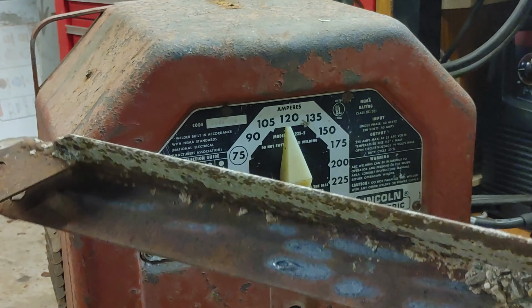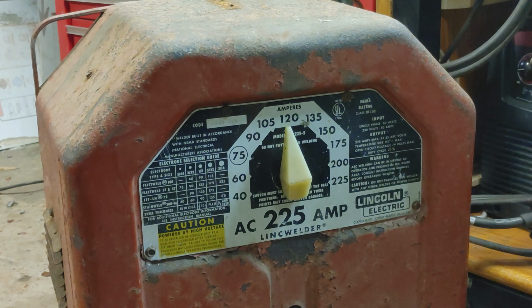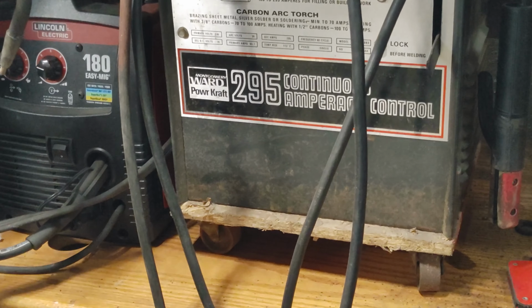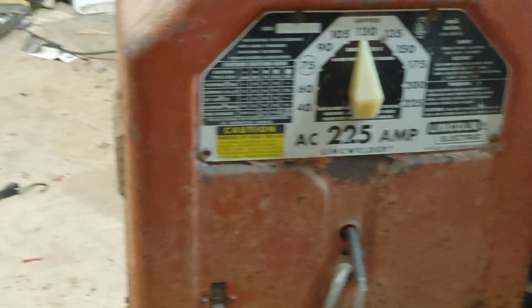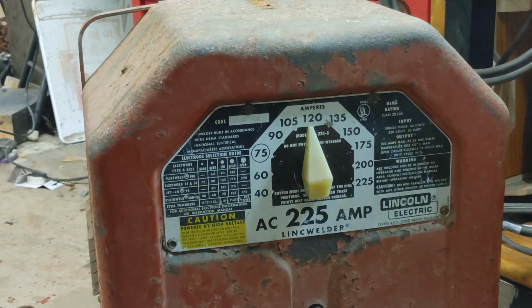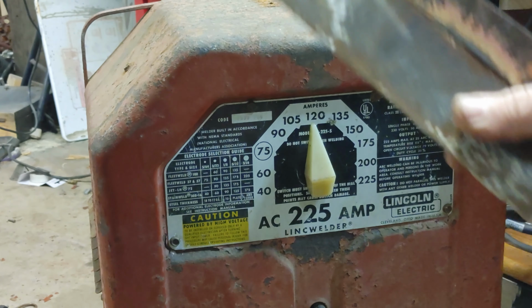Just cleaned off this piece of angle iron. It's my practice piece for the other arc welder I have, the old Montgomery Ward 295 Powercraft. So, just cleaned off a spot. Has a spot cleaned off for the ground.